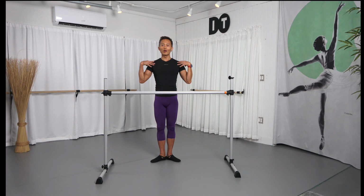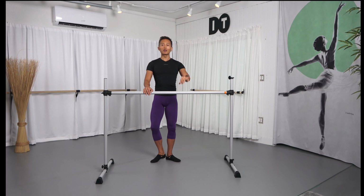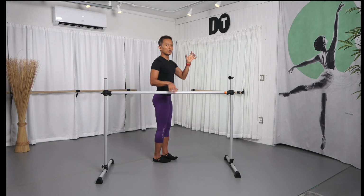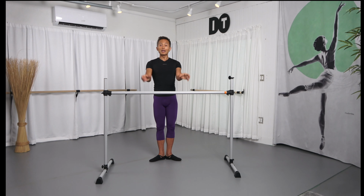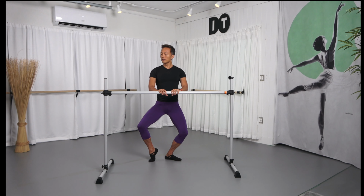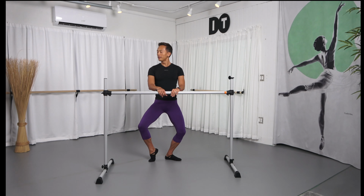Breathing. Shoulders stay open. Slightly engage your back muscle together here. This muscle, the rhomboid muscle, between your shoulder blades, squeezing, engaging that muscle as we keep that chest open. Again, down and up. Hands nice and easy. And three, two, and two.